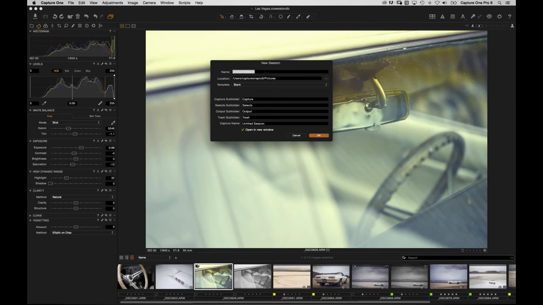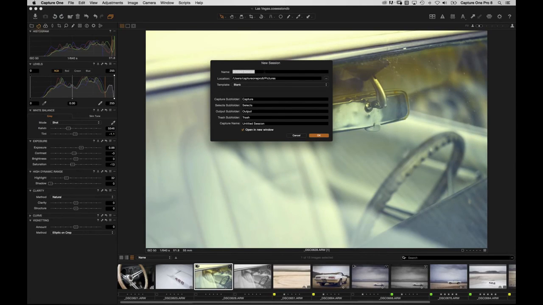And when I say that, what I mean is, let's say on Monday, you're going out and you're going to shoot landscapes, or you're going to shoot for a particular client or something like that. Everything is wrapped up in that session. And then on Tuesday, you're going to go out and do another totally different job. Then you would have a different session for that, and so on. So think of a session as applied to one single job only. A catalog can be somewhat different, and we'll get to that later. But really, the purpose of a session is, if you like, a job by job basis.